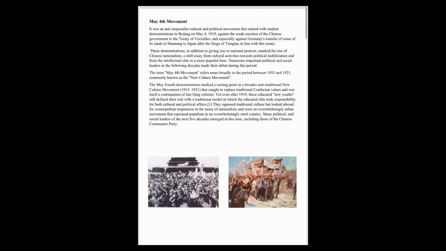marked the rise of Chinese nationalism, a shift away from cultural activities toward political mobilization and from the intellectual elite to a more mass-based movement. Numerous important political and social leaders in the following decades made their debut during this period. The term May 4th Movement refers more broadly to the period between 1915 and 1921, commonly known as the New Cultural Movement.